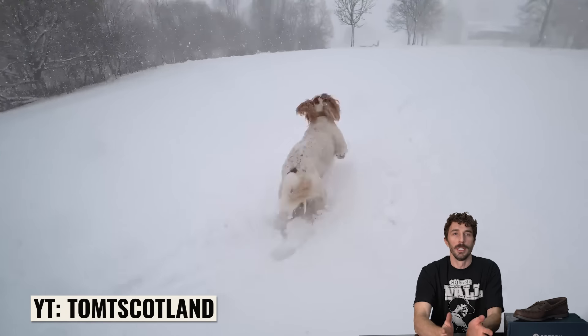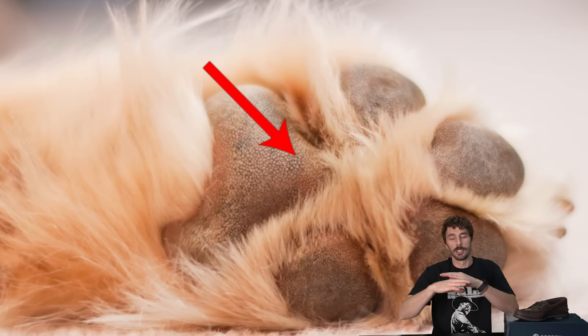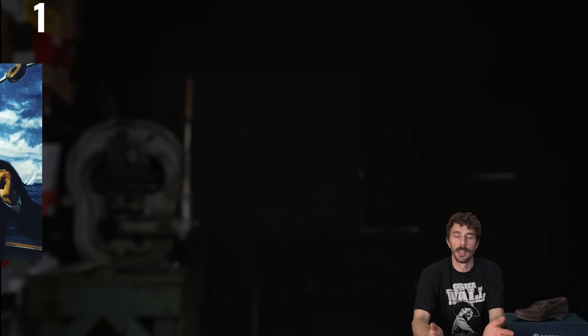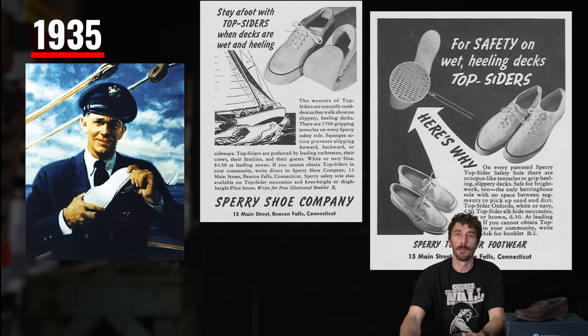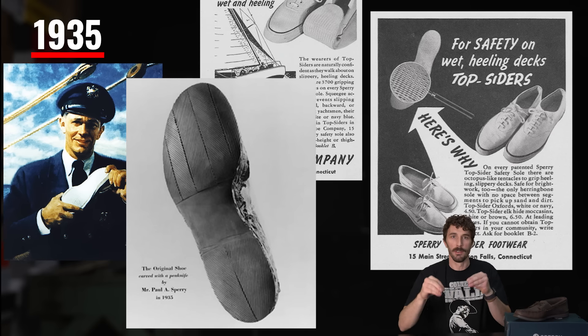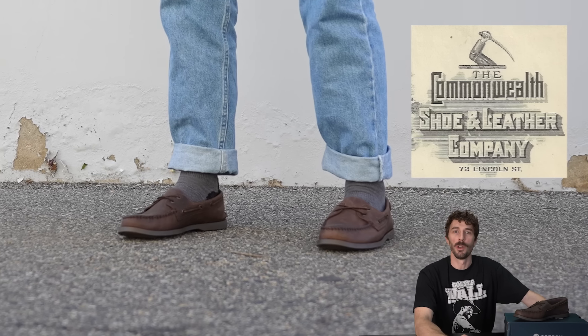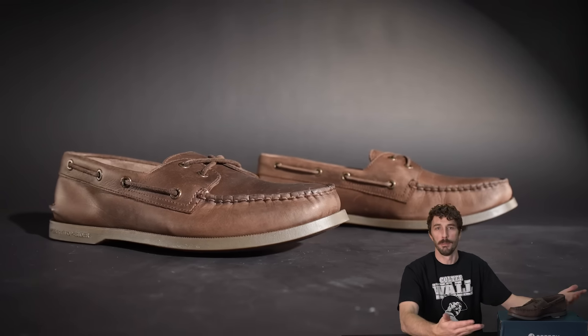Upon closer inspection of his dog, he realized the pads had little grooves that helped the dog get traction on slippery surfaces, and he wanted to apply that concept to footwear. Based off that idea, he took a regular outsole and started cutting traction tread into it. In 1935, Paul created his very first non-slip deck shoe featuring a canvas upper, a white outsole that wouldn't scuff the ship deck, and a herringbone outsole for extra grip. It wasn't until 1937 that the iconic boat shoe loafer style was introduced, when the Commonwealth Shoe and Leather Company partnered with Paul to create a water-resistant leather.